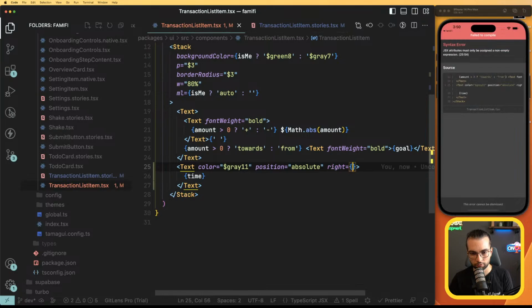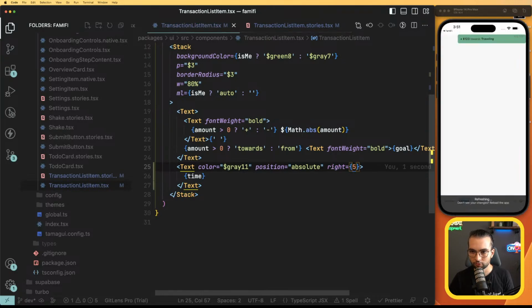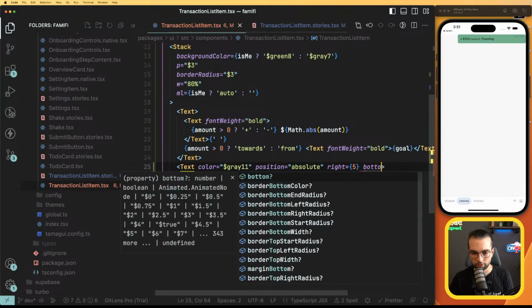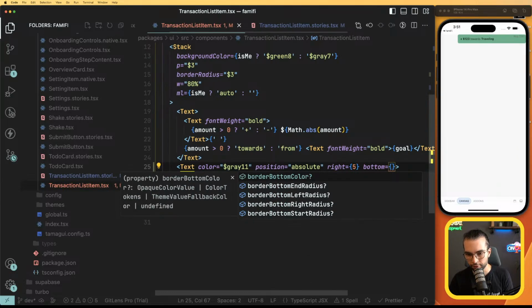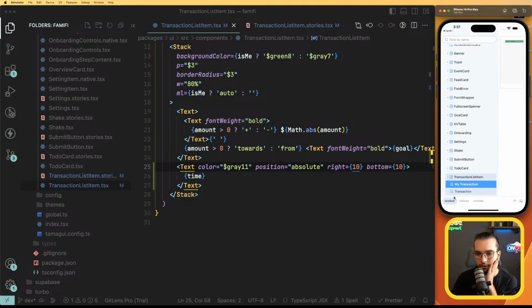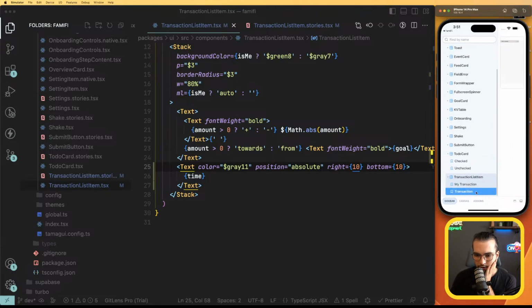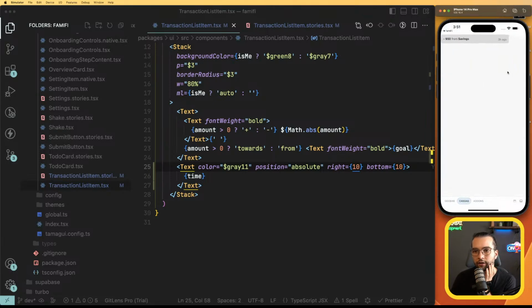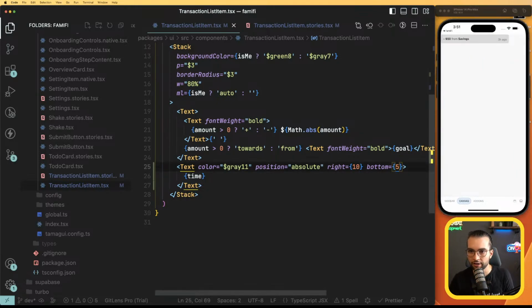I don't know, 5, and bottom 5. Like this. And this is for them. Where? Transaction, 3 hours ago. Maybe no. Bottom 5 was okay.